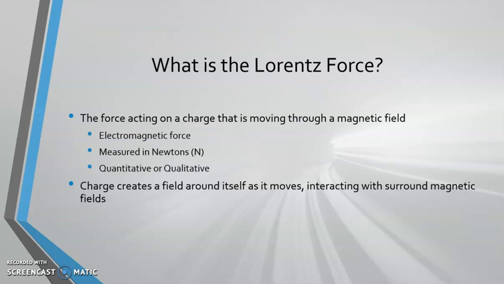What is the Lorentz force? So simply put, it is the force acting on a charge that is moving through a magnetic field. It's otherwise known as the electromagnetic force, and it's measured in newtons. So pretty much how it works is that a charge is moving at a certain velocity, and as it moves, it creates a field around itself. And that field is going to interact with surrounding magnetic fields.